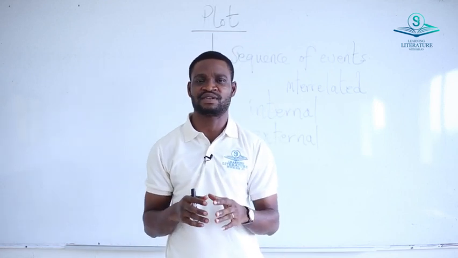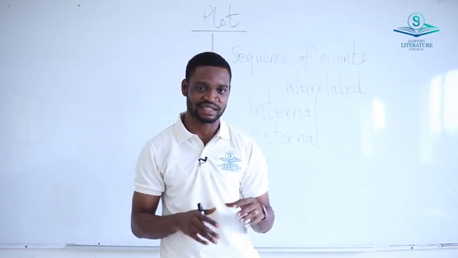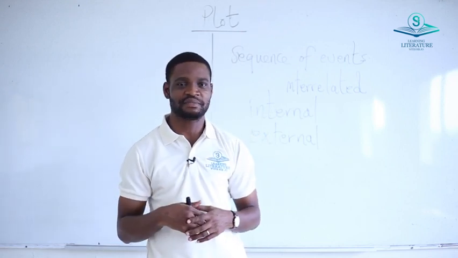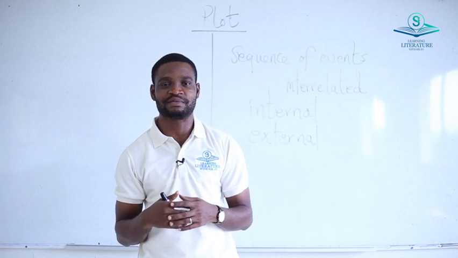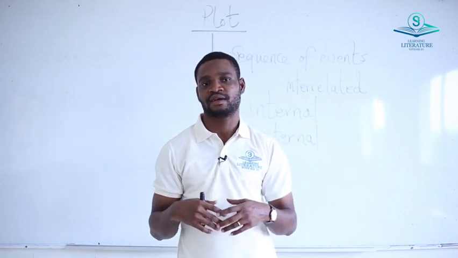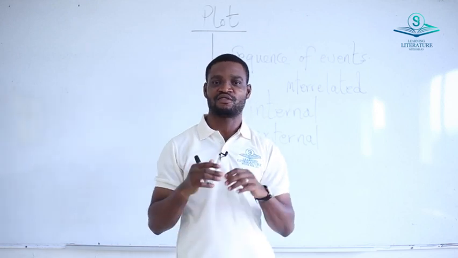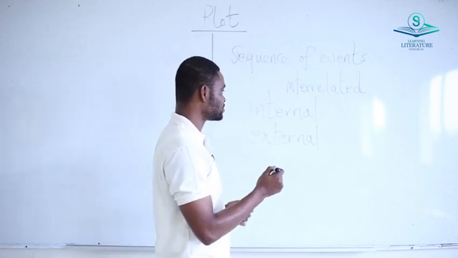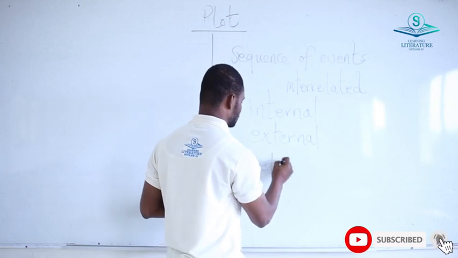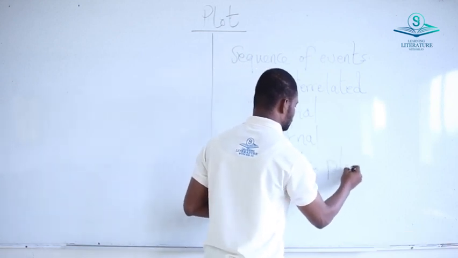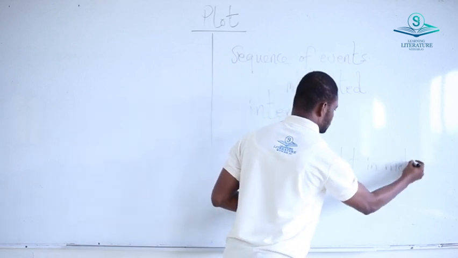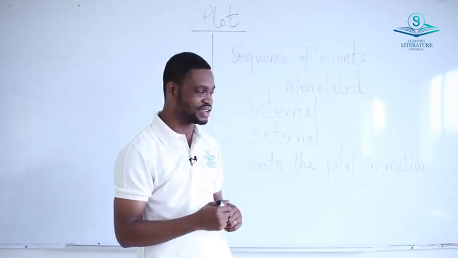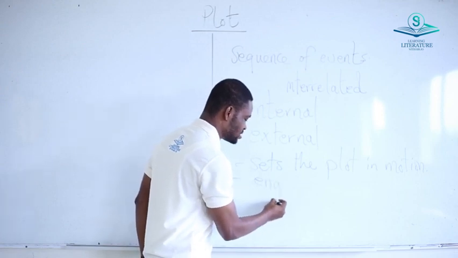Within the person and society, we can also have person-to-person conflict, that is man-to-man. So man can have some kind of opposition from a fellow man, some kind of opposition from society, and some kind of opposition from nature. Conflict becomes the basic opposition that sets the plot in motion. Conflict sets the plot in motion. It engages the reader.